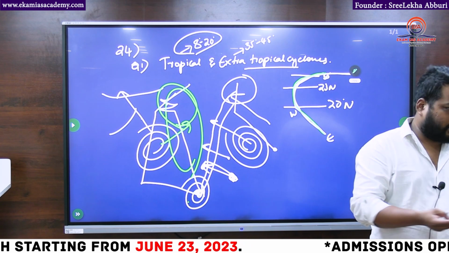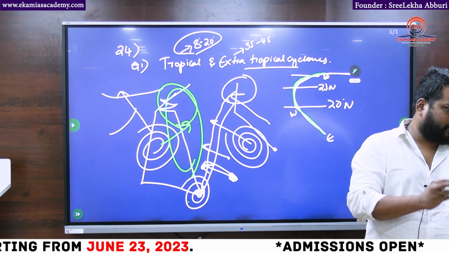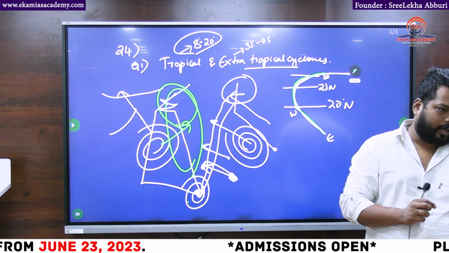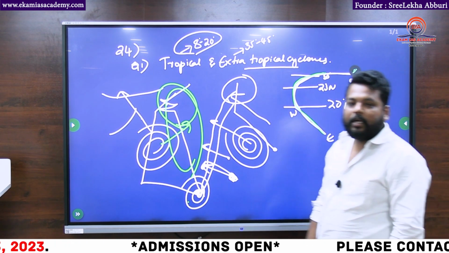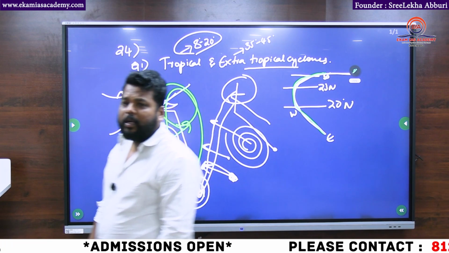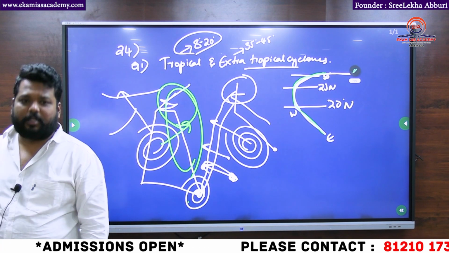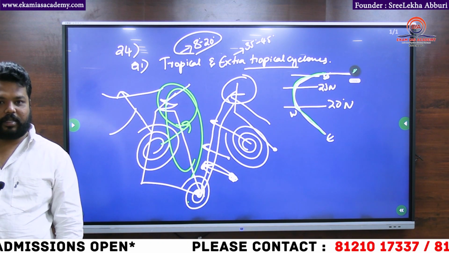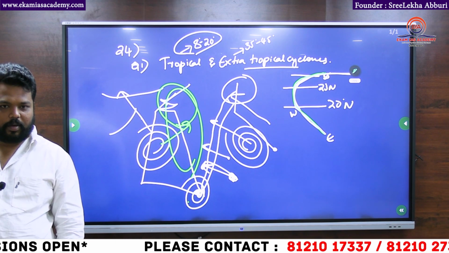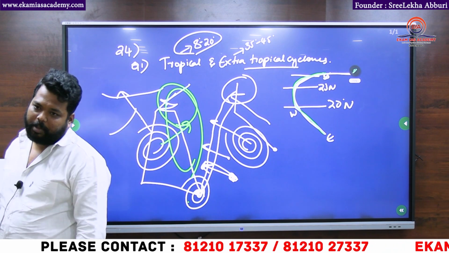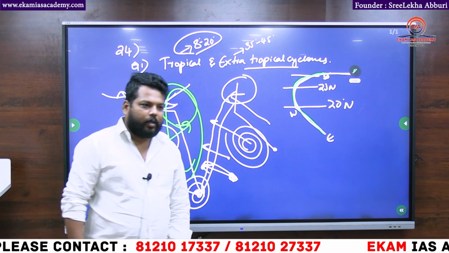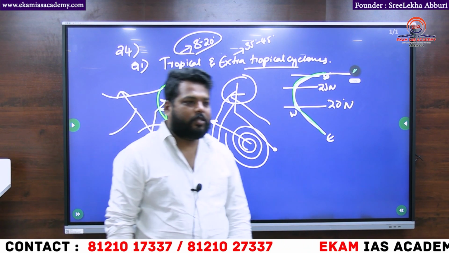Clear. So either they will ask on naming of the tropical cyclone. First is distribution, naming of the tropical cyclone. Third is formation of tropical cyclone. They might ask a question like: discuss the formation of the tropical cyclone. You know what are the factors which will form the tropical cyclone? Do you know the 5 ideal conditions where a tropical cyclone would be created? Can you name them? 5 ideal conditions.